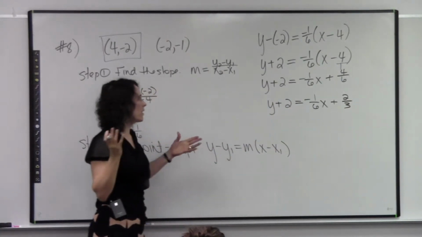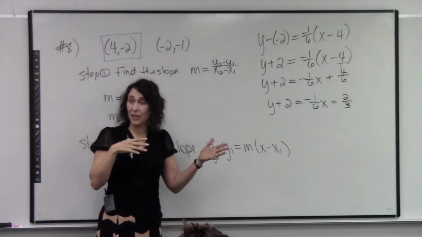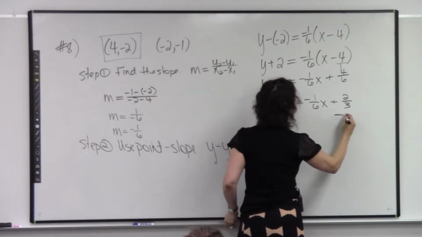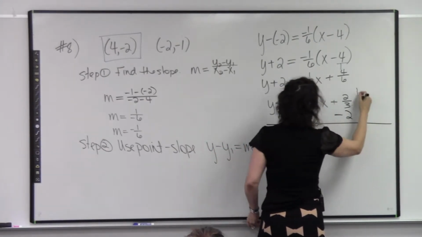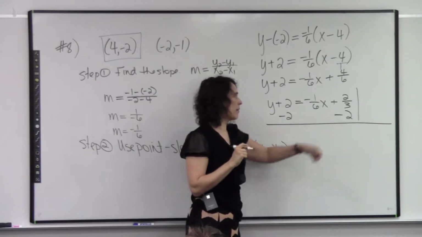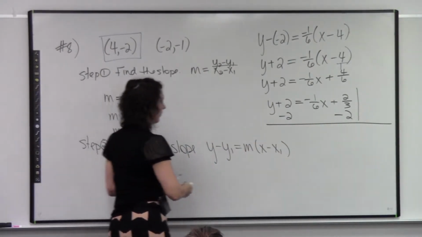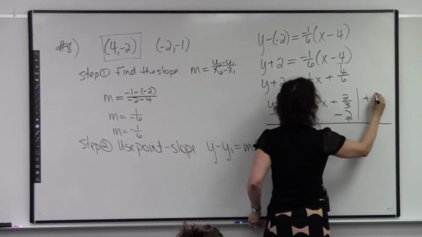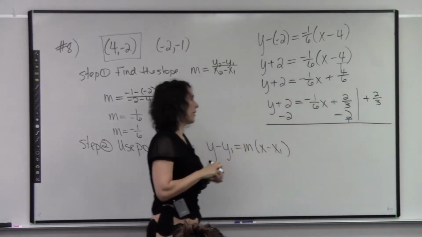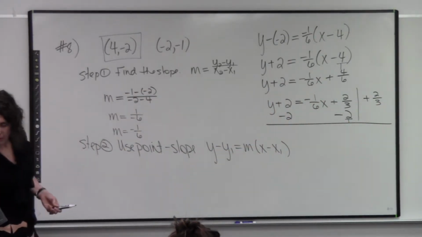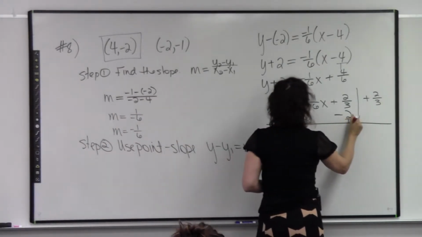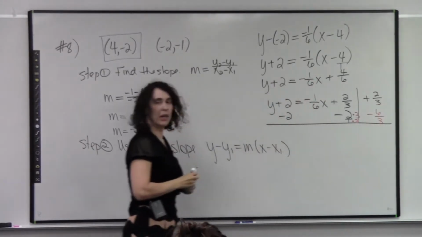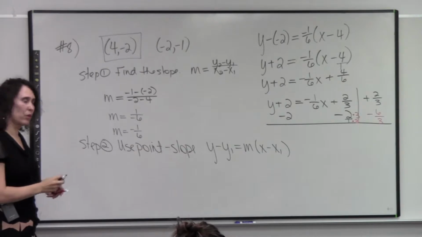All right, there's a couple of ways of going from here. You could multiply by 6 to get rid of the fractions and then solve for y, or we could just automatically subtract 2. If we're subtracting 2, wouldn't that be the same thing as subtracting 2 over 1? What would the LCD be? 3. So my first fraction here is going to stay a positive 2/3. What about that negative 2 over 1? What would I need to multiply top and bottom by? All right, she's telling me that's going to end up giving us a negative 6 over 3.